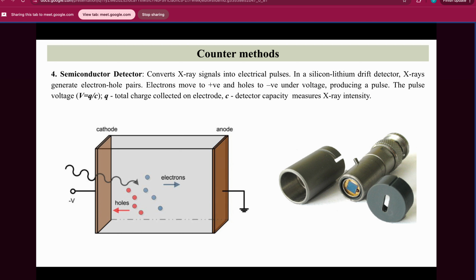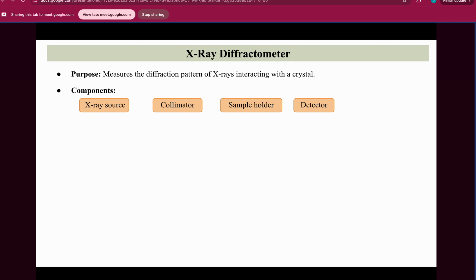And with this, we won't be able to distinguish among different atomic positions, but they tell us at what level the X-rays are generated. So these are only for the X-ray dosage, they are only at the level of intensity and not at the phase level. In the later sessions, we'll see how we can deal with the phase problem, that is, at what angles the light has been diffracted.